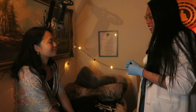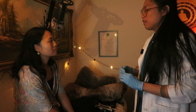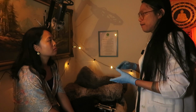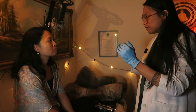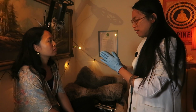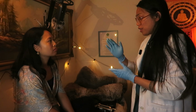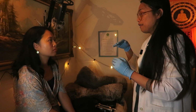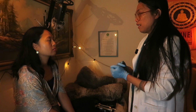So I think that then concludes our ear examination. There was nothing unusual or anything concerning. Now we can move on to the nose and throat area. So just a general inspection of the nose here. I'm looking at the structure of the nose. Sometimes we'll see the nose deviated to one side or the other if they've experienced an injury, like a broken nose, in the past.